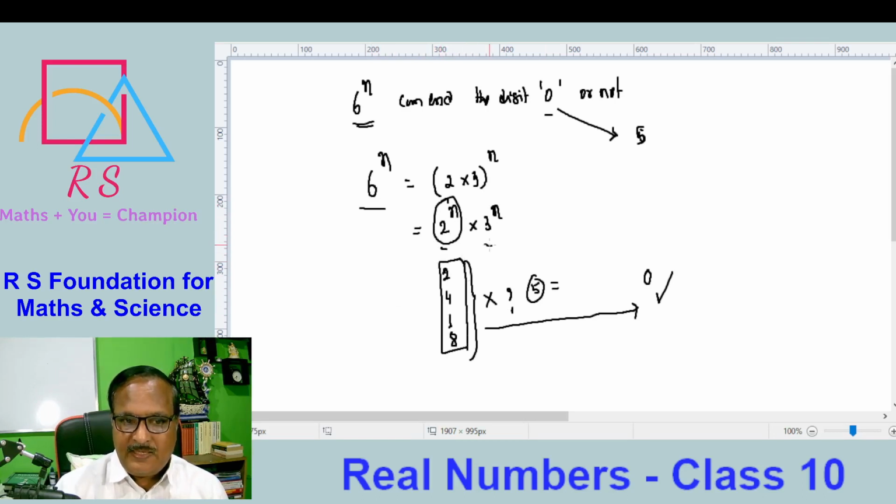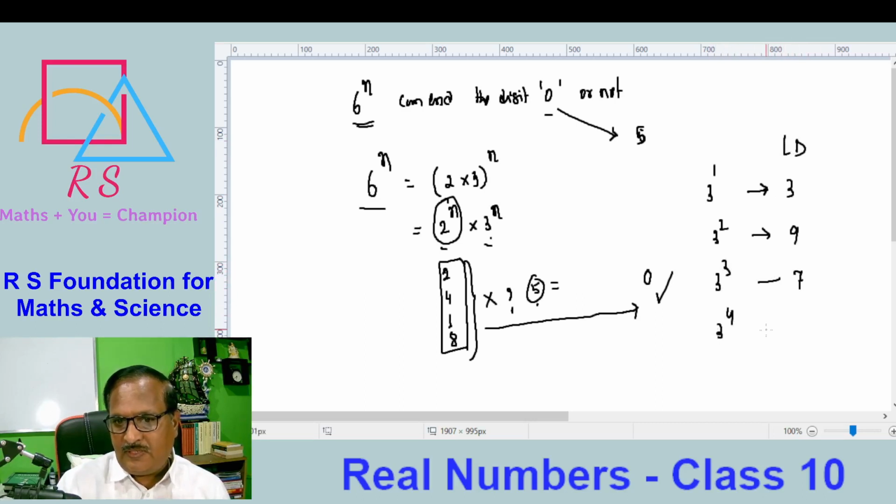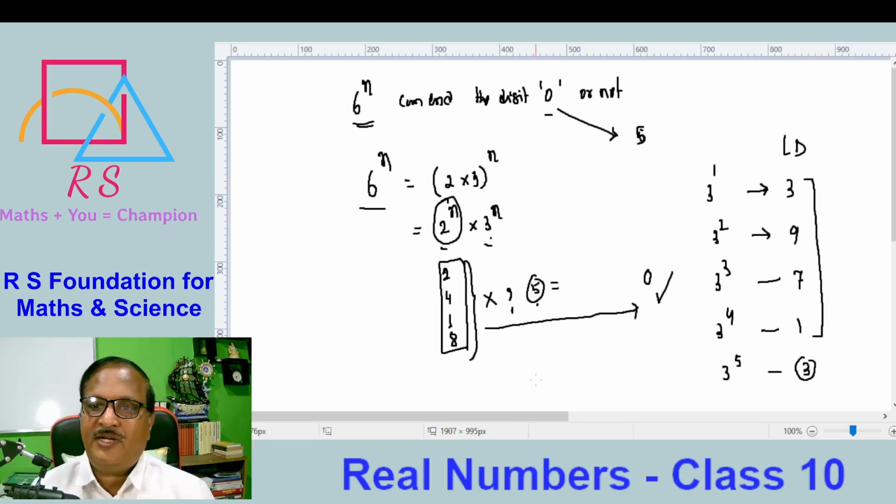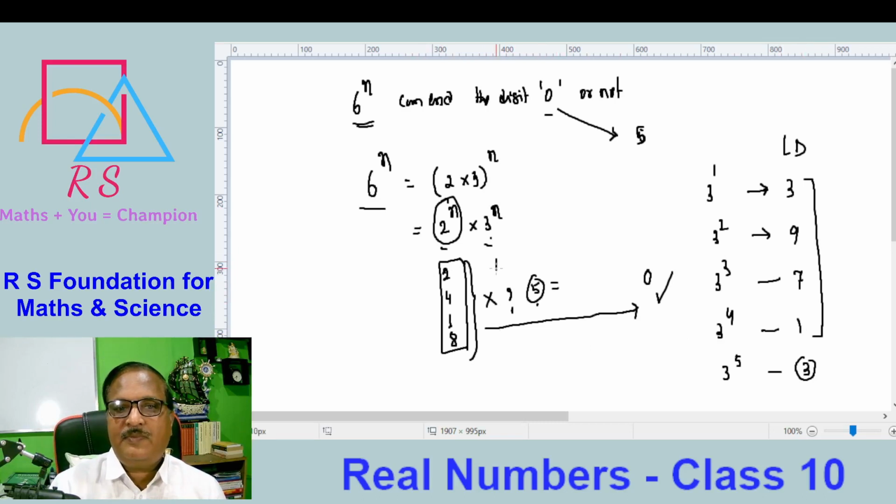Okay. Now if 3 to the power of n has a 5 as a last digit, 3 to the power of 1, again you can check it like this. 3 will be there, 3 to the power of 2, 9 will be there, 3 to the power of 3, 27 will be there. So I am writing the last digit. 3 to the power of 4, it's 1 will be there. 3 to the power of 5, because I am aware of all these numbers, I am writing it very fast. So 3 will be there. That means 3 is repeating. So that means in this only these 4 numbers will have a last digit. That means 1, 3, 7, 9 only will come.